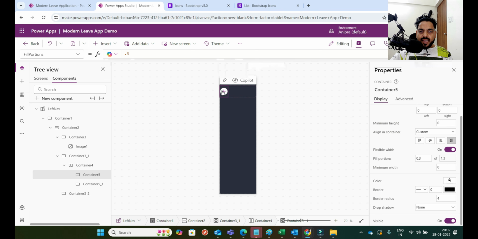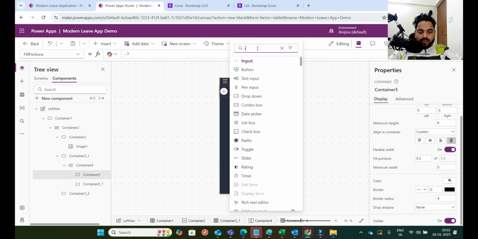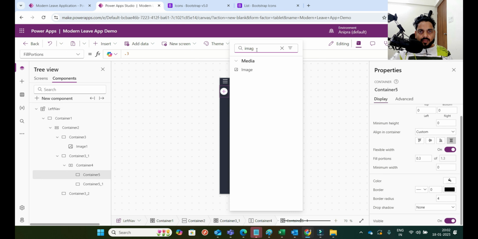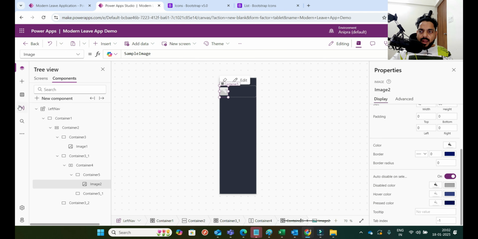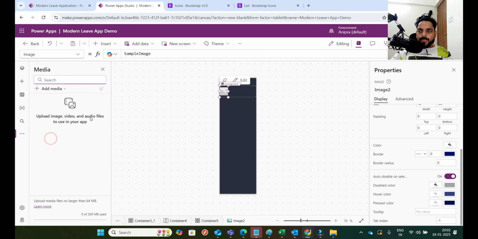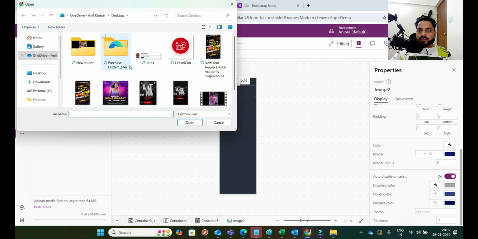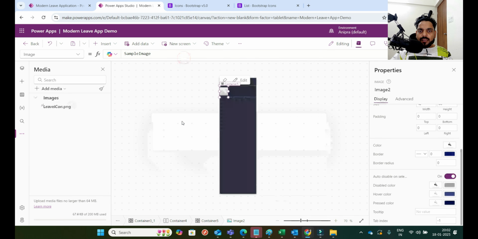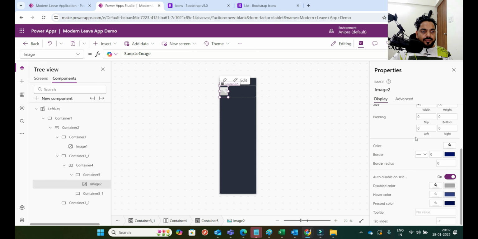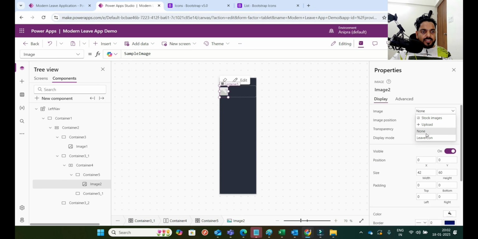Okay, inside this I will add an image control. Okay, and we have to add that image from media. So leave icon, you can use any icon that you want to use. I just downloaded this icon from the internet and now I'm using this icon.